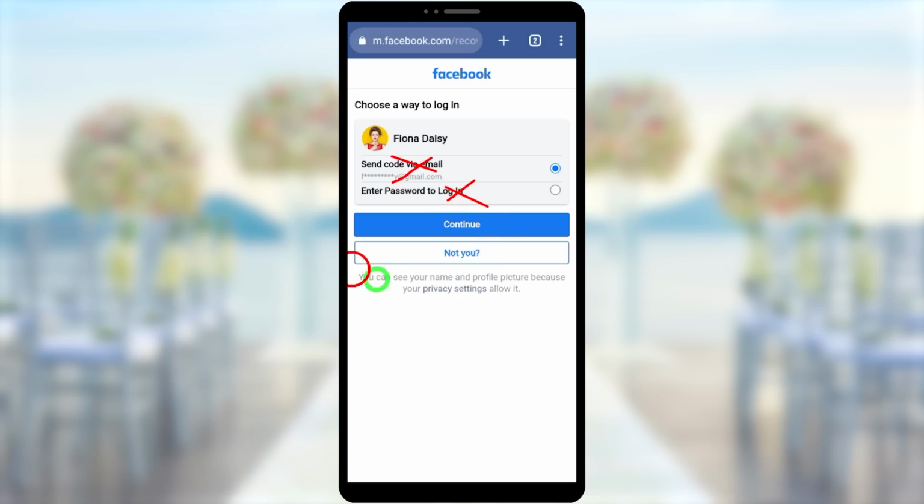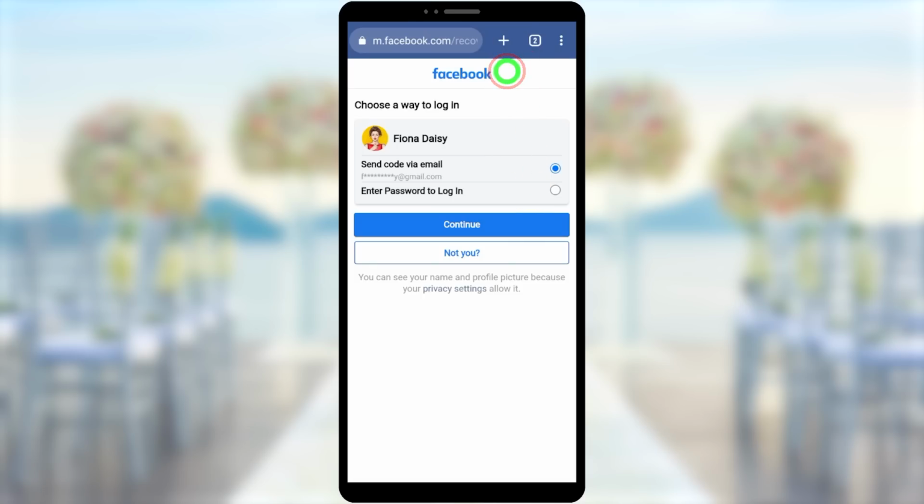In your case, most probably you might have this option. If you have that option, just tap it and go forward and follow all the instructions. As well, you can skip the next part of this video and jump into the last part. If you couldn't find that option like me, don't worry, as we are here to help. Let's move to our second method.